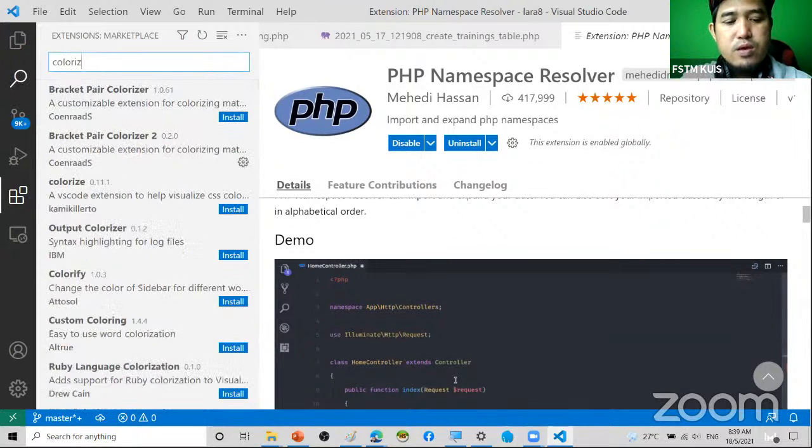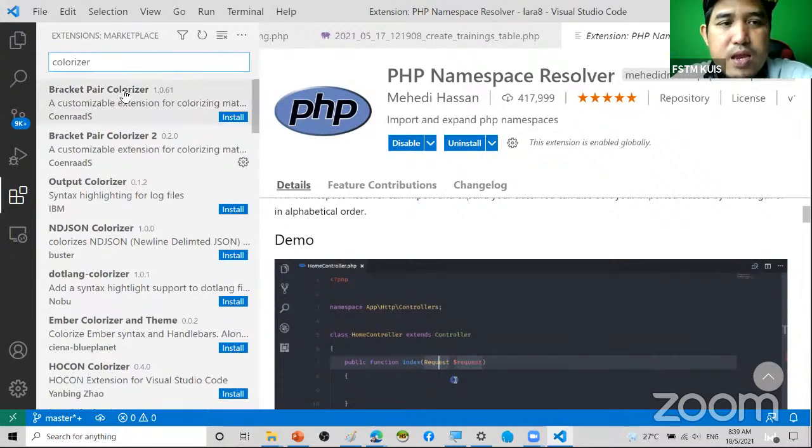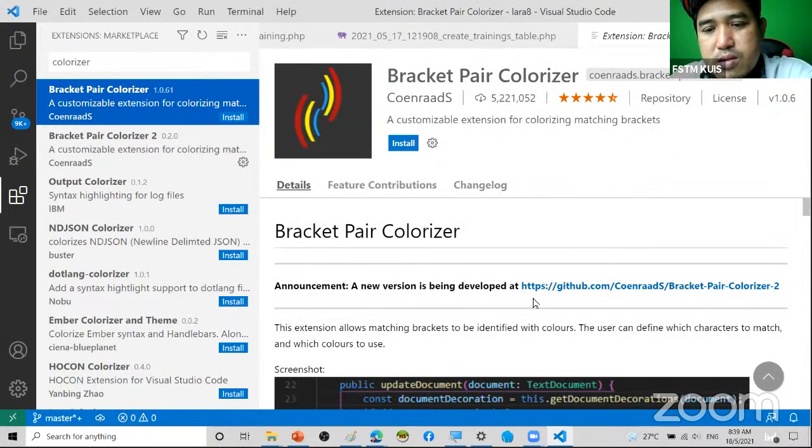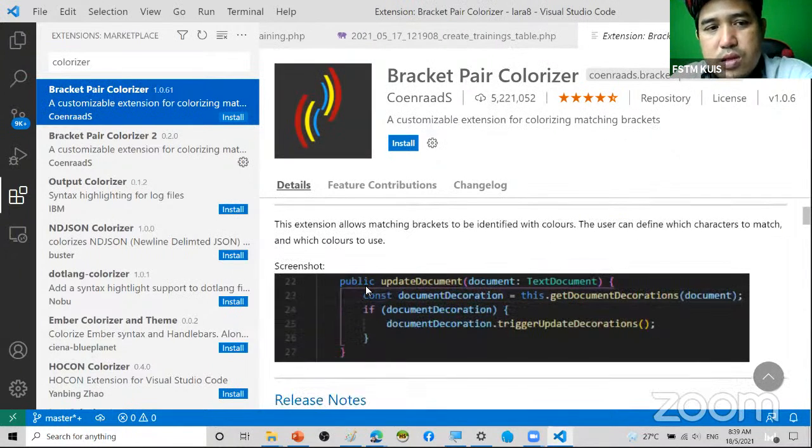I also love the bracket pair colorizer. So this bracket pair colorizer will differentiate, because maybe you are dealing with a nested block or nested bracket.